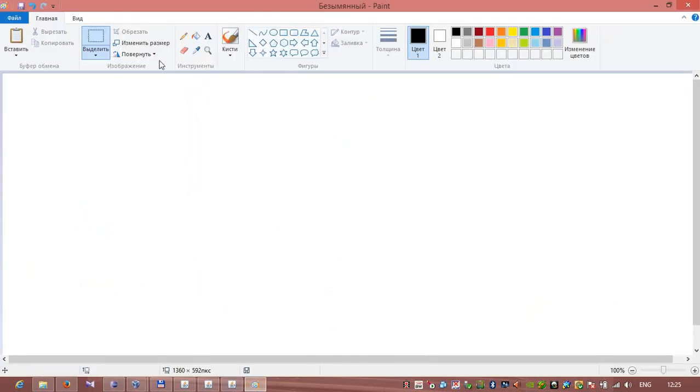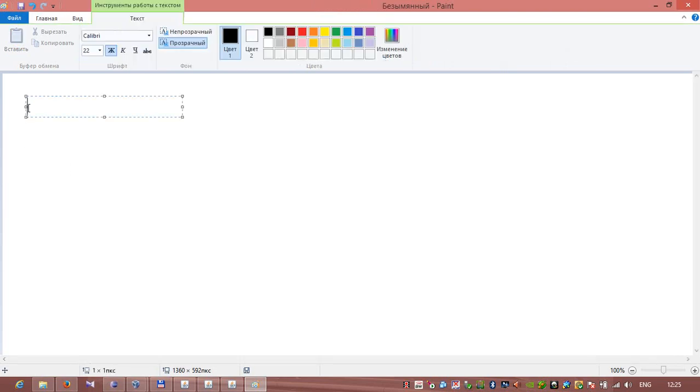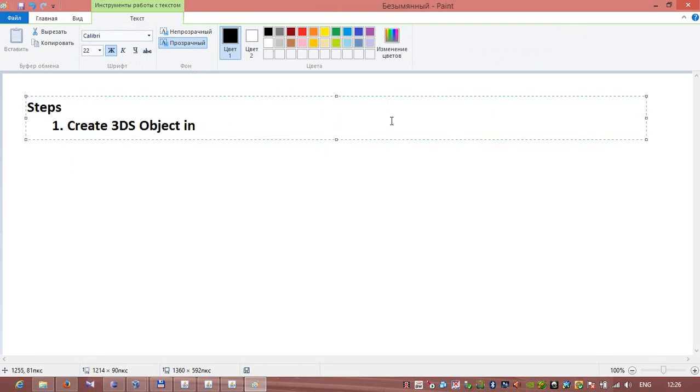So first of all, let me show you the steps. First, you need to create a 3ds object in 3D Studio Max, Maya, Blender, and so on.